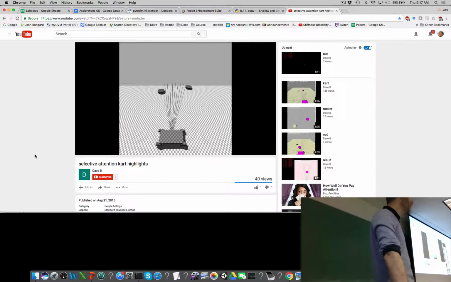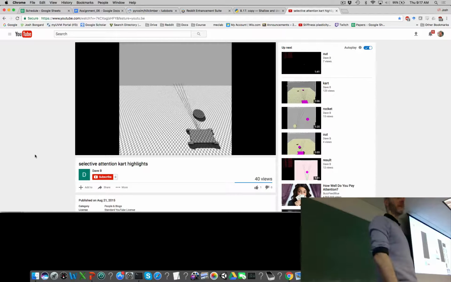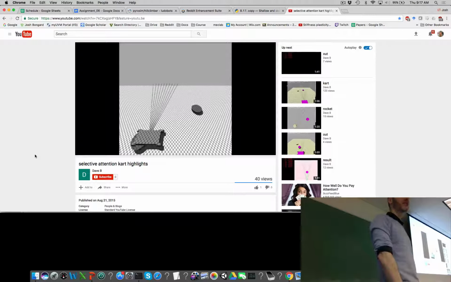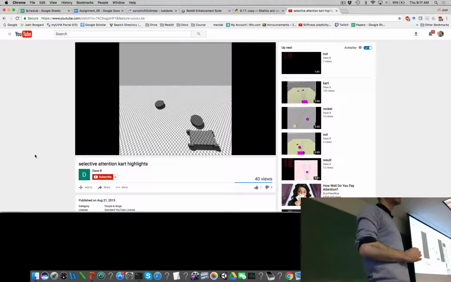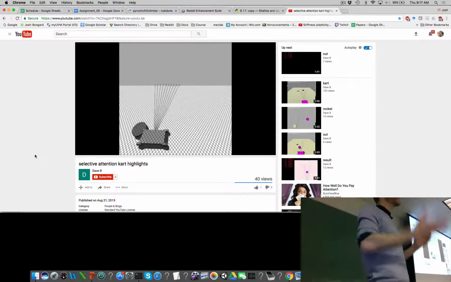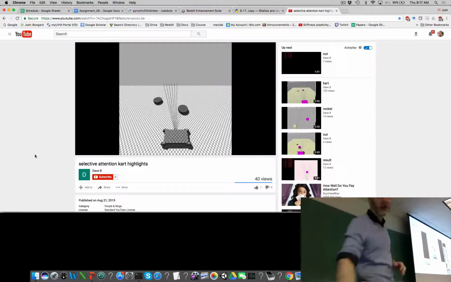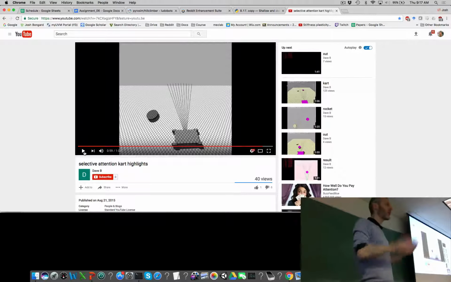So what does the robot need to do to succeed at this selective attention task? Calculate velocity and trajectory. Possibly, right? So again, we don't know whether it actually needs to know the velocity and trajectory. It needs to infer it somehow. Needs to catch both objects, but in order to catch both objects, again, it has to sort of mentally juggle a lot of things here. We've already talked now quite a bit about the various building blocks of cognition. What are the building blocks of cognition that it needs here to solve this task?